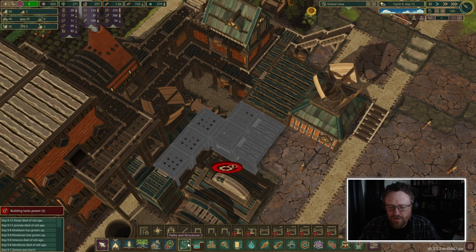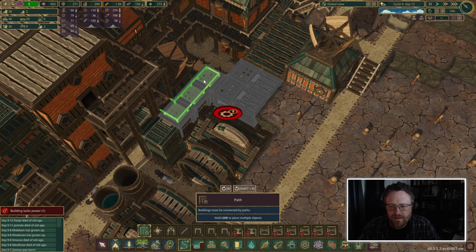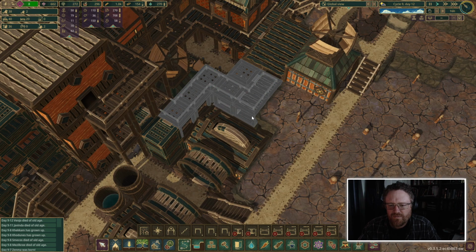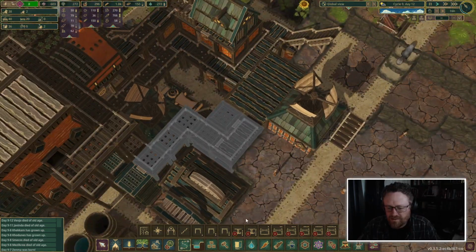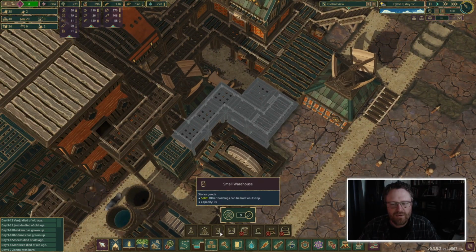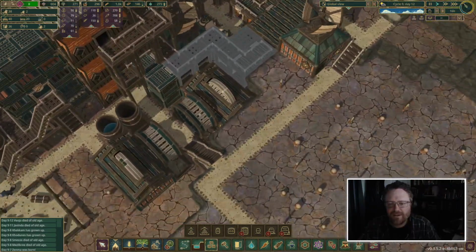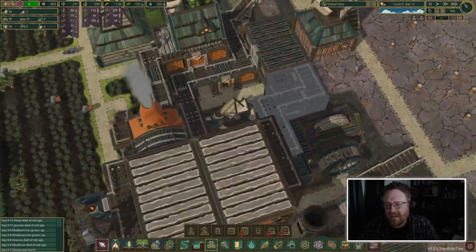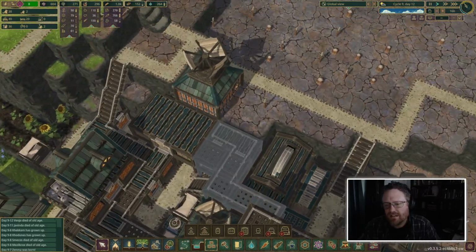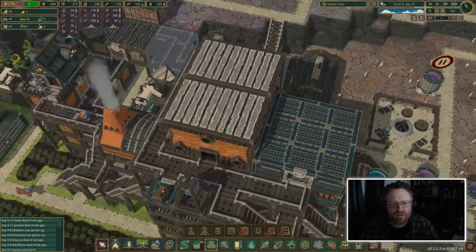Yeah, we can put a second story on that, and put a path on it, and basically do that. And then, once the bakery is up and running, it's going to be producing bread, and we're going to want to have more bread storage. So I was about to say we can put a bunch of little, tiny storage places for bread. But in an ideal world, I'd like to be able to store a lot of bread.